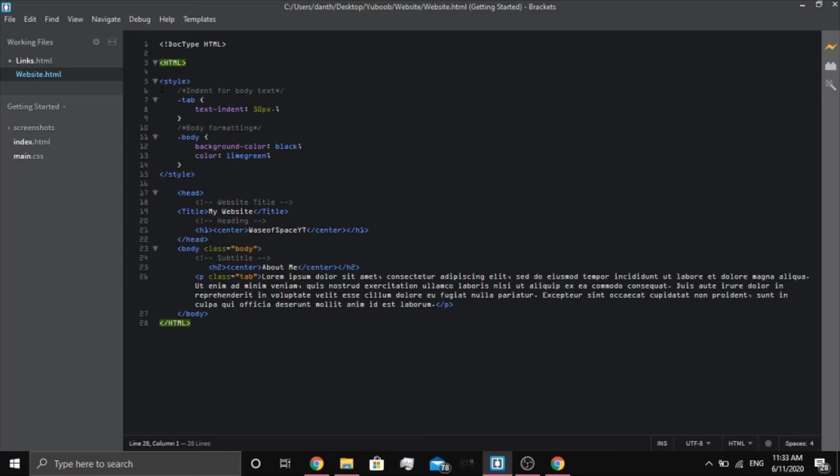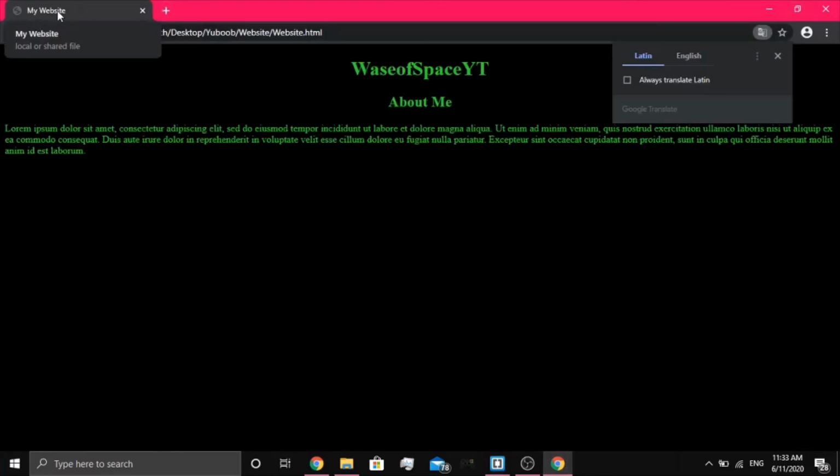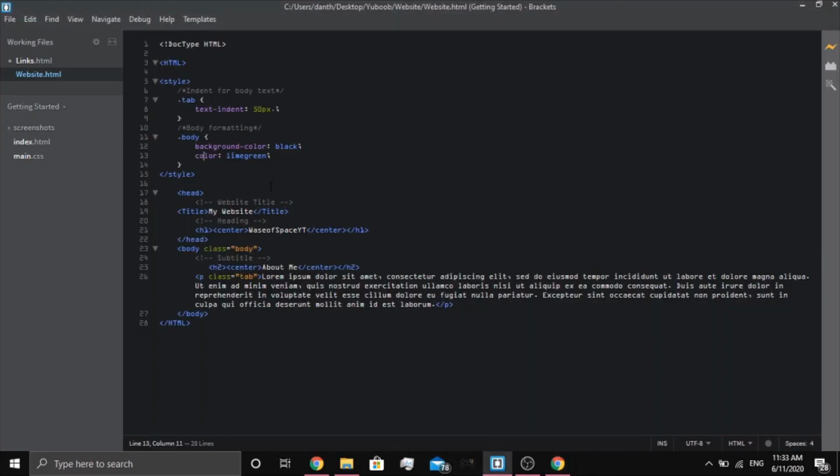CSS can be put in two ways, in style tags or with the tag link rel equals style sheet href equals, and then where the link for the CSS document is. Title defines this here, what's on this little Google Chrome tab. Document your code. And that just about covers it.